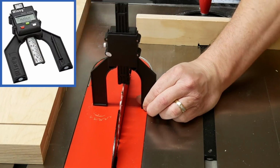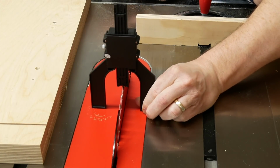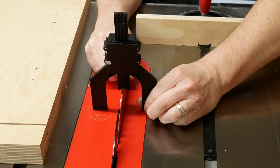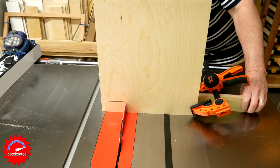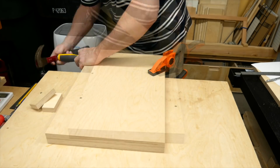I'm using my Wixie digital height gauge to set the blade height for the next cut to 1 3/4 inches. I could just use a combination square, but I don't want to take a chance of scratching my cast iron tabletop, at least not any more than it already is. I finished cutting off the notch with a handsaw and a chisel.